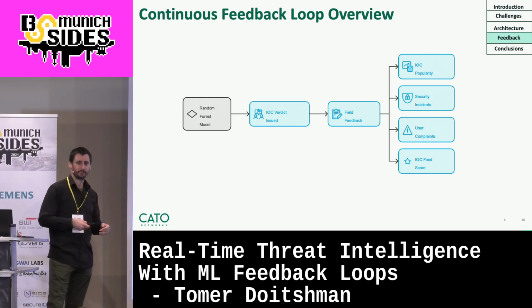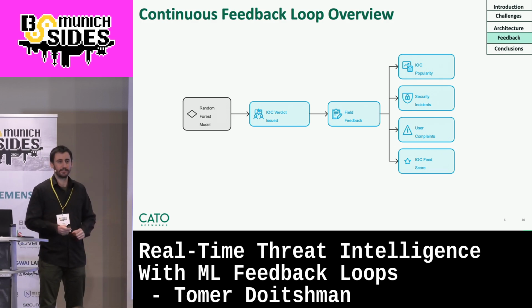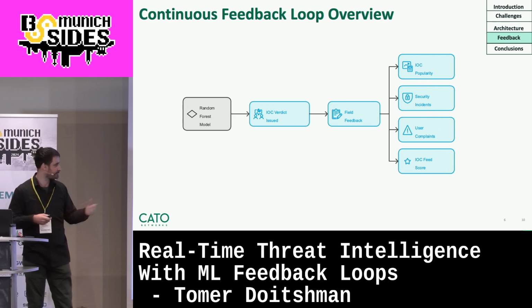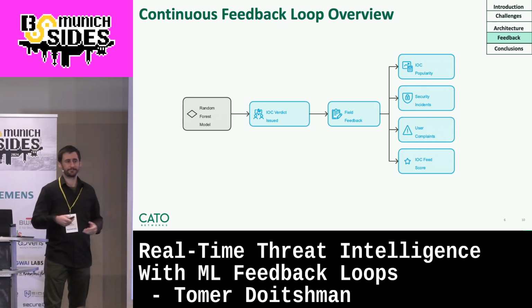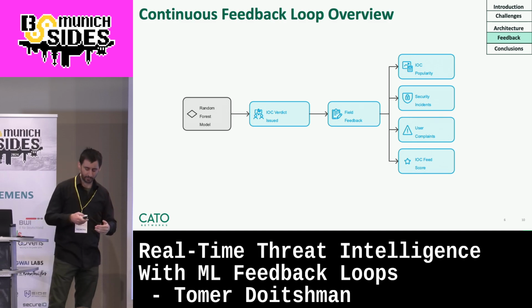And the third one is the most painful: user complaints. A user can complain, why did you block this IP address for me? It's not malicious, I generally use it in my organization. User complaints or escalations we get on a daily basis, and we tune our pipeline according to that.